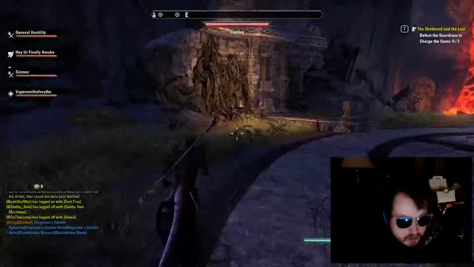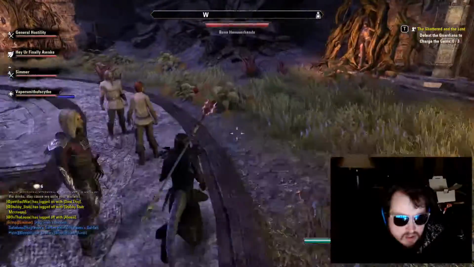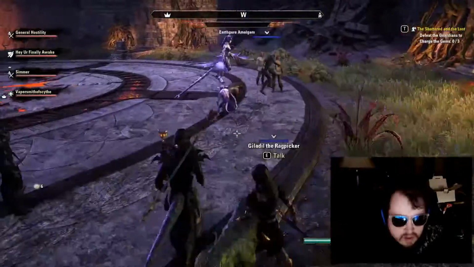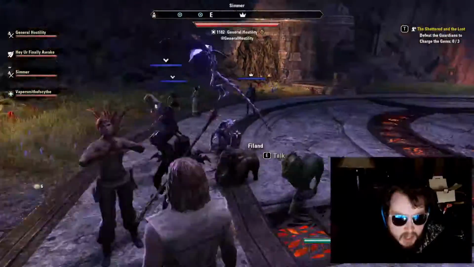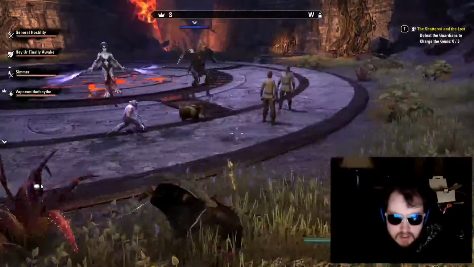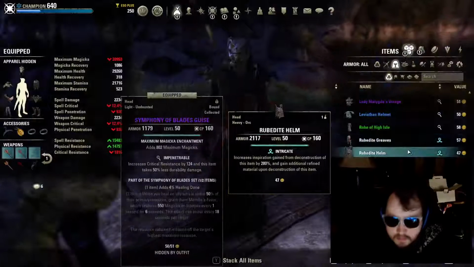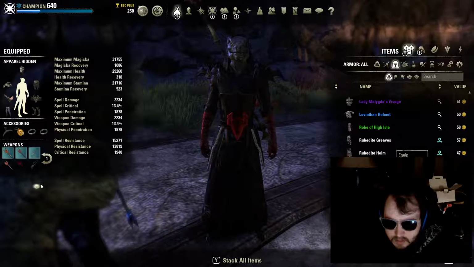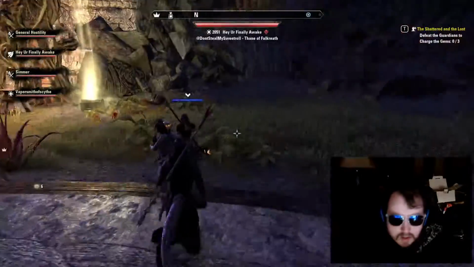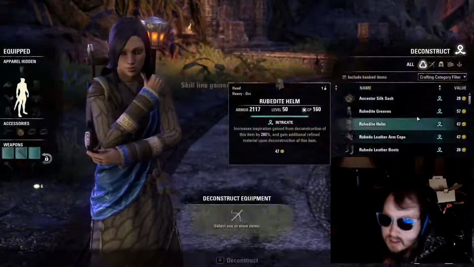Okay, yeah. Later, I'm going to have to disenchant or deconstruct some thingies because I've got a bunch of gear to deconstruct. Yeah, I think I have it already. I have space. I just want to try to deconstruct some of this rubedite stuff. Do you have a thing with that or nah? How do you deconstruct it? Do you have a deconstruct thing here? Oh, is this the deconstruct? Oh, yes, it is. Yeah, there we go.